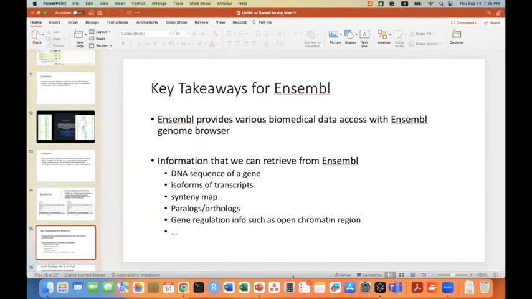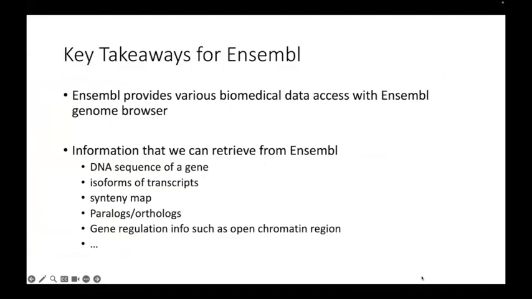Okay, let me come back to the take-home message, the key takeaways for Ensembl. So now we just retrieved the DNA sequence of a gene, which was pretty easy. Just type the gene name, browse the left menu, and click the sequence. That's it. And then, do you remember we found the 6 isoform transcripts of the HBB gene? And we even got to know which one is the protein coding, the red one, and which one is the pseudogene, the blue one, which is not actually leading to the protein.